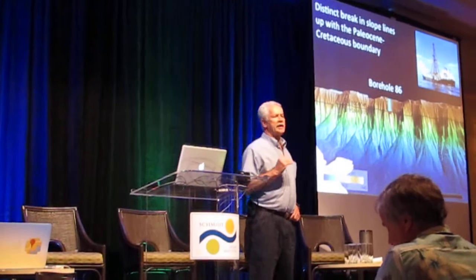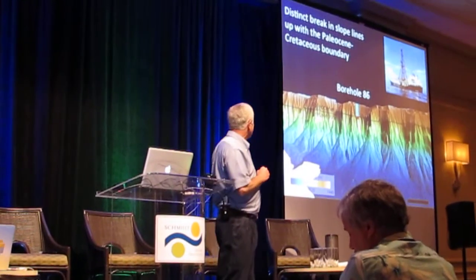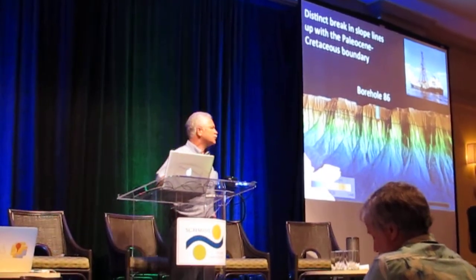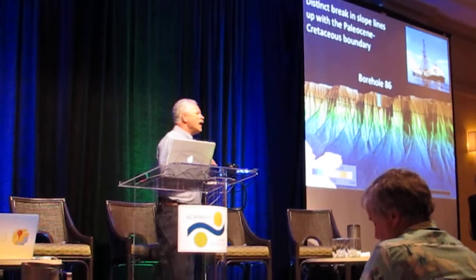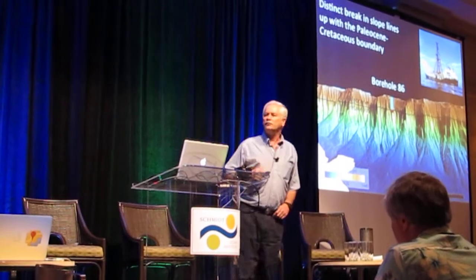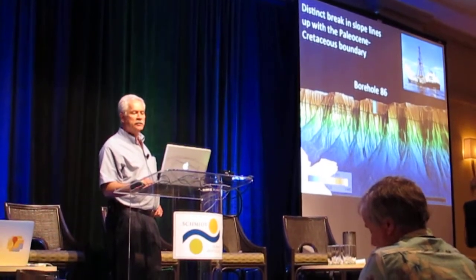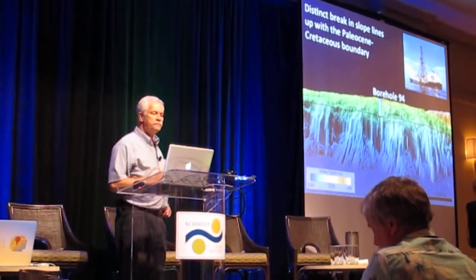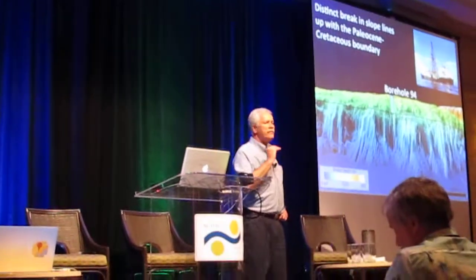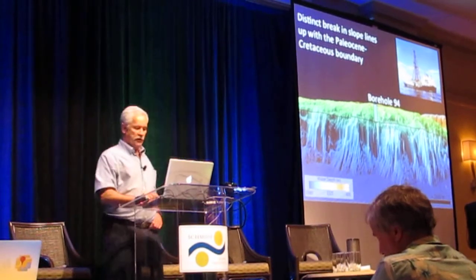Now, if you then project where these boreholes were drilled onto the multibeam data that the Falkor collected, one finds that at the level of the top of the Cretaceous, just projected a very short distance, there's a distinct break in slope along this escarpment face. And it corresponds remarkably well with this. It's steeper below this break in the Cretaceous section. And the same thing happens at the other edge of the escarpment. And based upon this, I think we know where the top of the Cretaceous section is there, outcropping to a very close level.